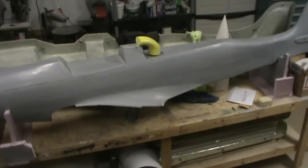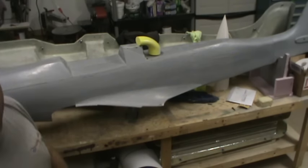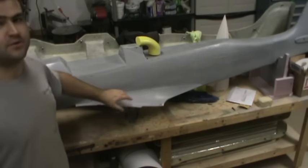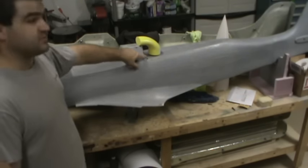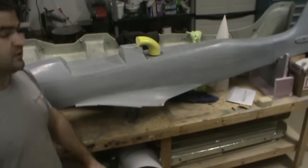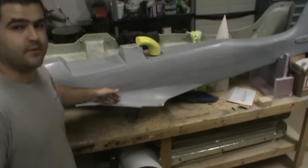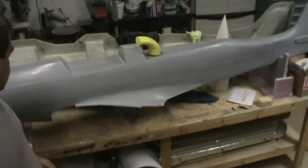All the tail section molds and fuselage mold stuff is done. I still need to finish making the structure to support the vacuum form for the canopy, but essentially all the fuselage work is done other than bulkheads — and the last ones I need to do are for attaching the wing to the fuselage. This is kind of a prototype fuselage; I haven't decided whether to use it because there are some imperfections I still need to sand down. The next production one will have almost all internal structure pre-installed, except the wing attachment bulkheads.